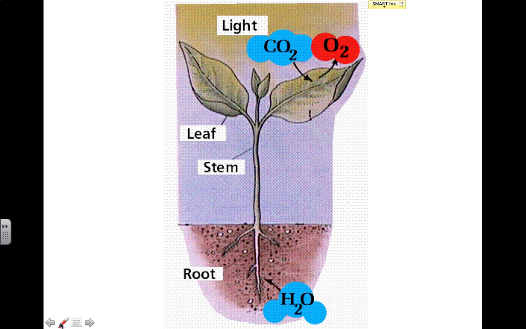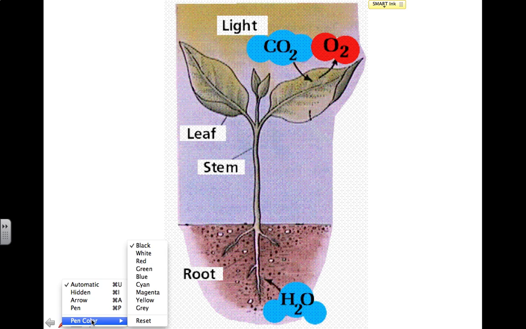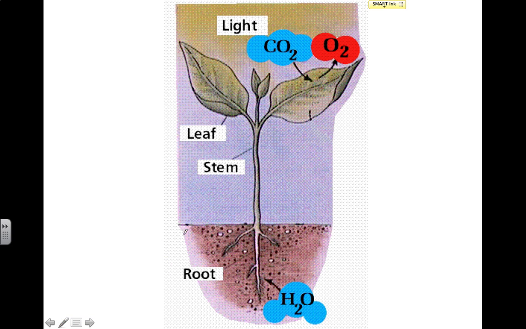Those are the roots, which I'll show you here at the bottom. These would be the roots of a plant. The main function of the root is really to hold the plant in place within the soil. It's also going to be very important in pulling in nutrients and water into the plant — water is the main thing, and then it's also going to pull in nitrogen, phosphorus, and many other nutrients.